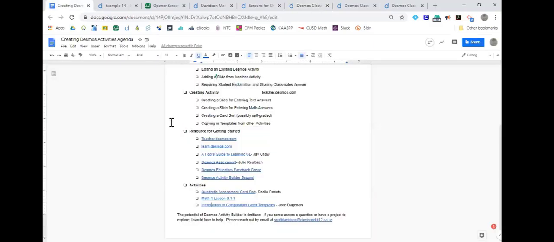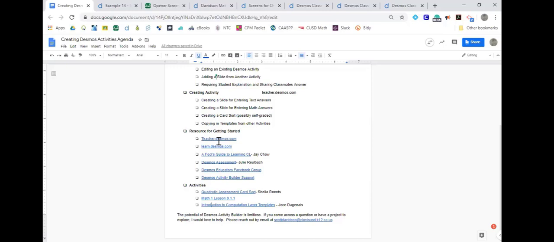So, resources for you. What I've shown you in this 40 minutes or so is just barely opening the door to the things that are there. Teacher.desmos.com is that landing page that we look at where we get all of our resources. The ones you've made, the ones that are pre-made, it's just the one you want to go to.